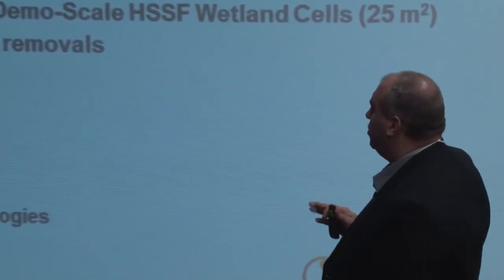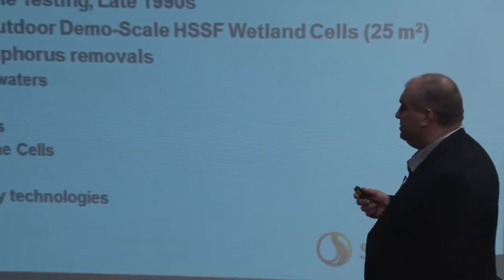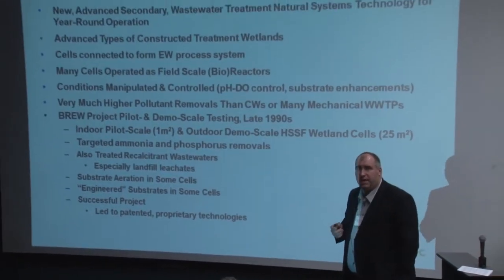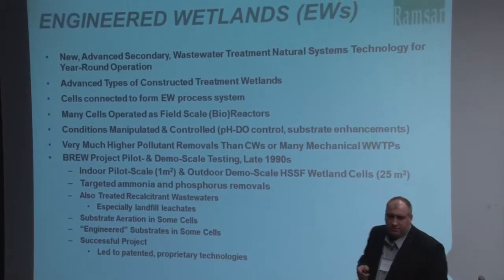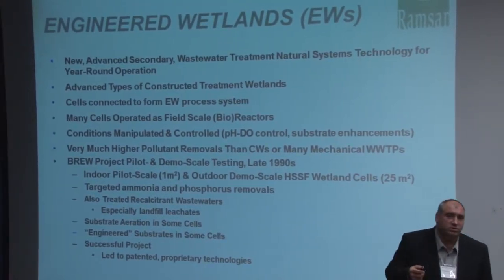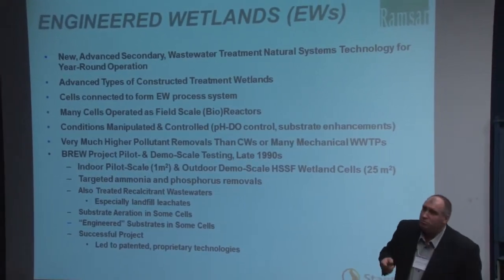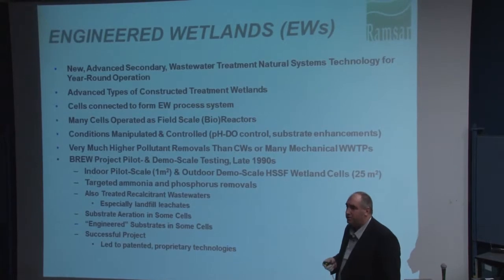So its targets were ammonia and phosphorus removal, and some recalcitrant wastewaters as well, such as landfill leachates. It treated some leachates from the Keele Valley landfill. It aerated some cells, and it used some of these new engineered substrates in others. And this BREW project, which was a project in the late 90s, was very successful and spawned a number of proprietary technologies.